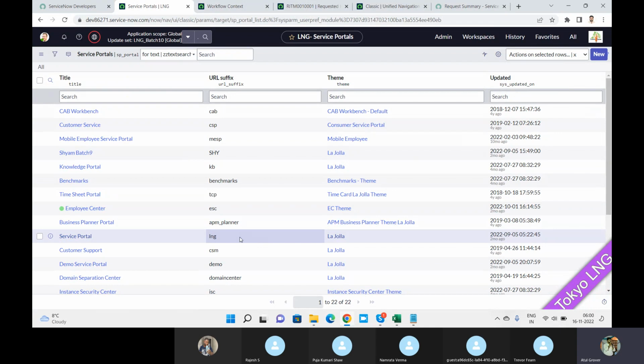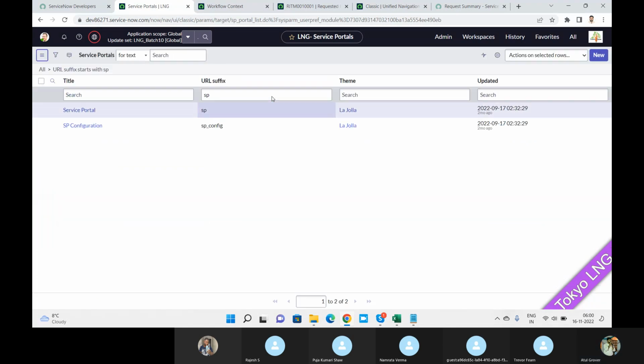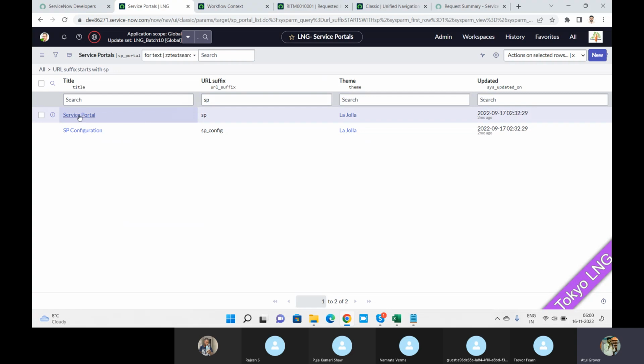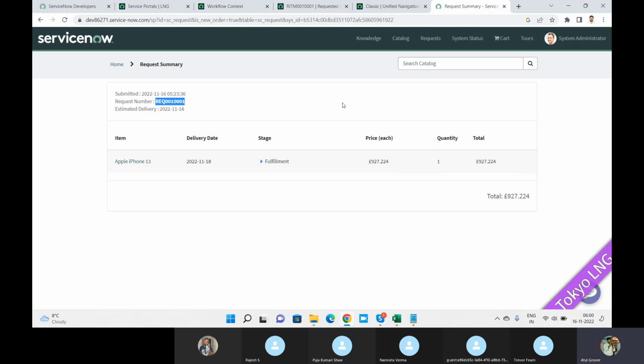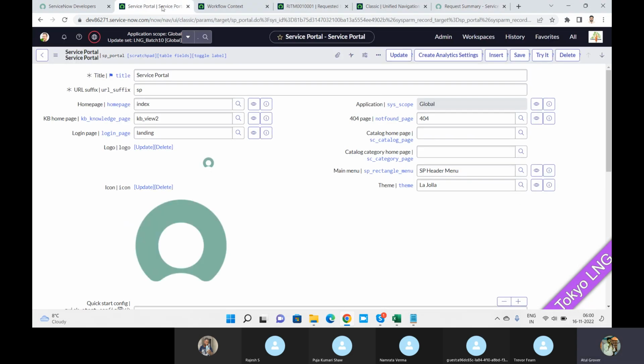Who changed this? It's working fine for me. Here, this is what we have: a service portal called the SP. Today we will see how these pages are coming, and tomorrow we will see how I can build a new portal as well.